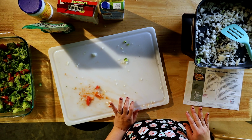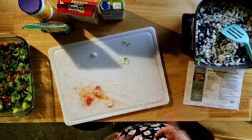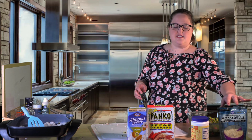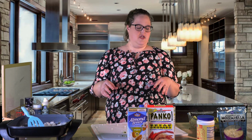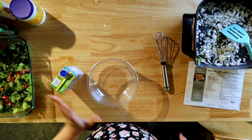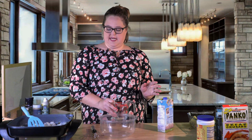So while those are cooking, we're going to move on to our mixture of cornstarch, salt and pepper, and almond milk. So this mixture is a thickening mixture. It's a mixture that you're going to use that will keep your casserole kind of stuck together, give it that casserole feel of when you cut it out, it's all one piece. So for our thickening mixture, we need our almond milk.